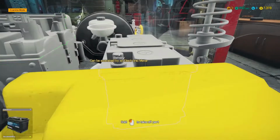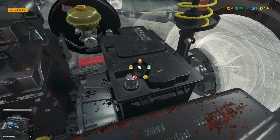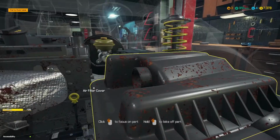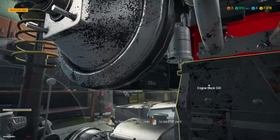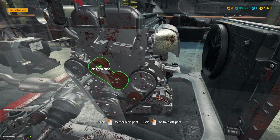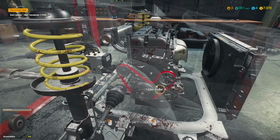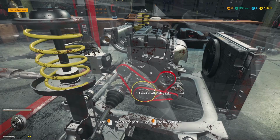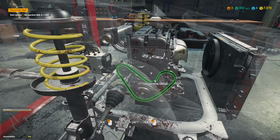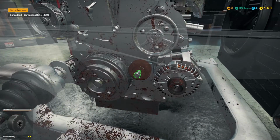Air filter, yeah, I'm probably not gonna see anything. Okay, part unmount. Can I see anything if it's very broken, very rusty, like the belt tensioner? Could that be it? And the idler, la la la. Okay, I have to take out the serpentine belt, and then I have to take the idler roller.